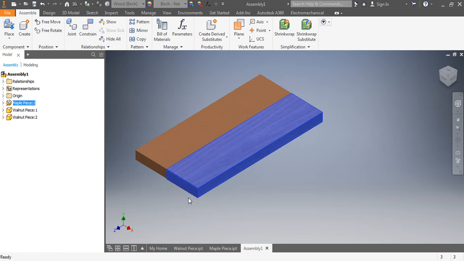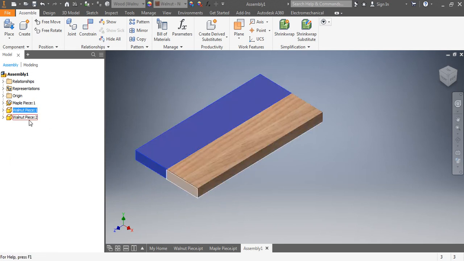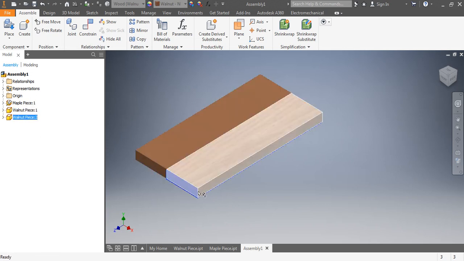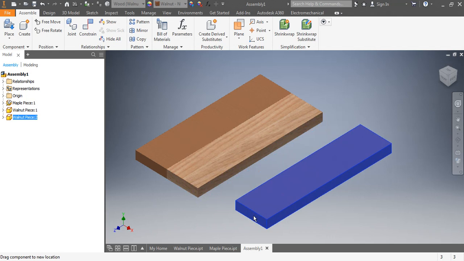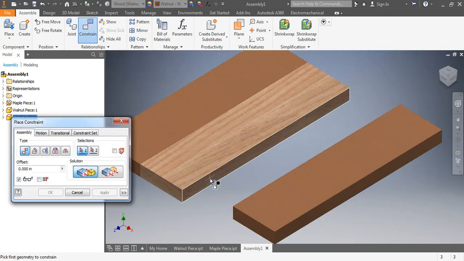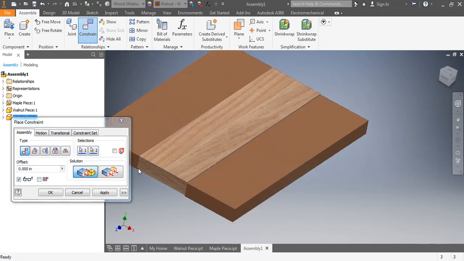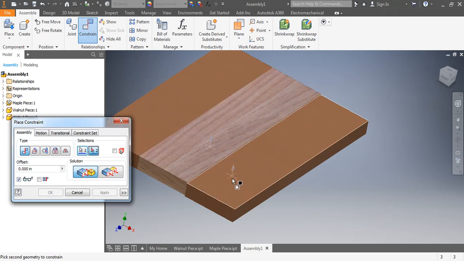And I'm going to move it, it's right in there, somewhere in there. Oh, that one's a bad one. So we can't really move it. So I can pick here on the model tree. And now that I pick there, I can actually take it and drag it over. So that's there. Constrain this edge to this edge. Put those together. Apply. And finally, this edge to this edge.